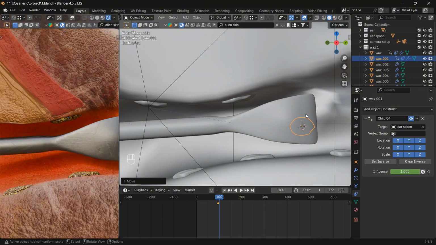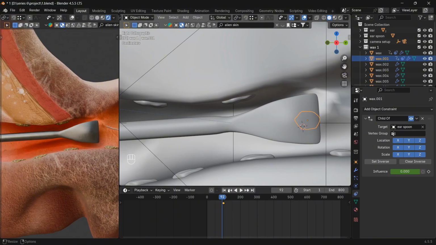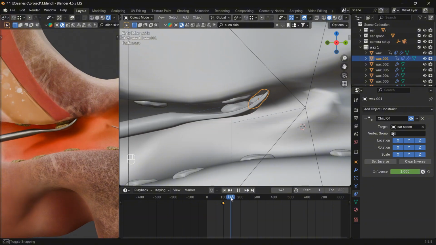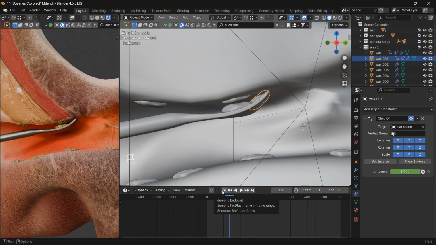Okay, this is fine. Add a keyframe. Now let's see. You can see over here. Yeah, it's working perfectly fine. I will do the same with all the others.